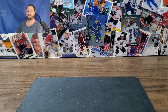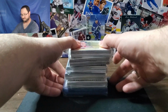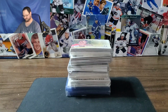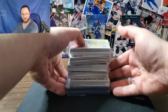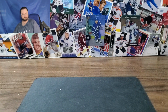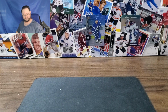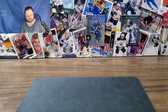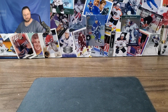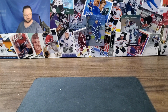Not wasting any time, I am just dipping into this right away. So here are the packs that I just pulled out at random from the parcel that Scott had sent in. That way the box is not lingering about, having to reach over and get out of the camera's view and all this other stuff. So I think there should be 6 here, if I'm not mistaken. 1, 2, 3, 4, 5, and 6. There we have it. And of course, as always, every Friday, we dip into a couple of packs.